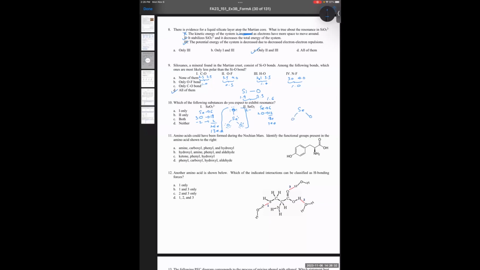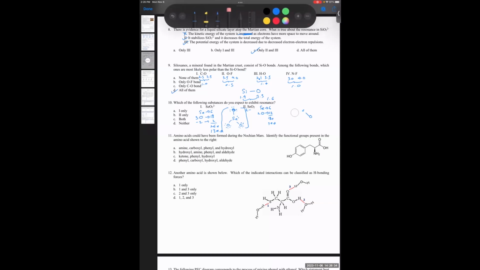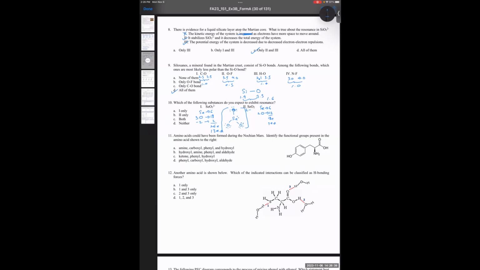I feel like I should have drawn it a little bit above for a reason. Okay, so Se in the middle, and then we have 2 oxygens bound to it. And then I'm going to distribute my 9 electron pairs starting with oxygen atoms. 1, 2 in the bonds, 4, 5, 6, 7, 8, 9.